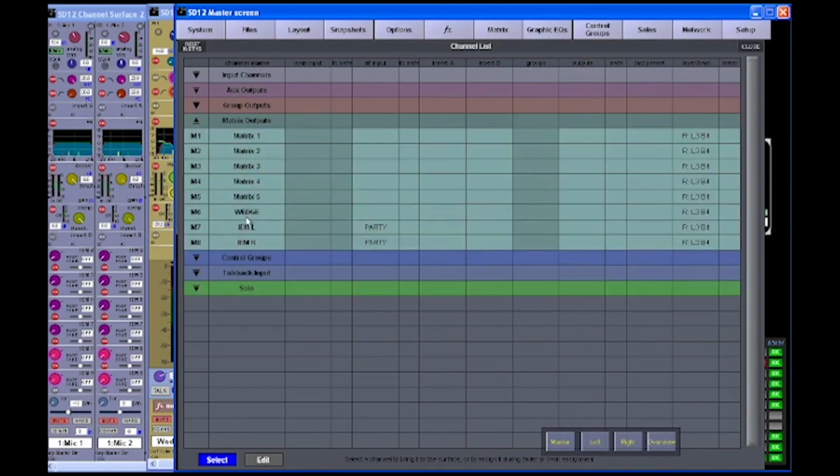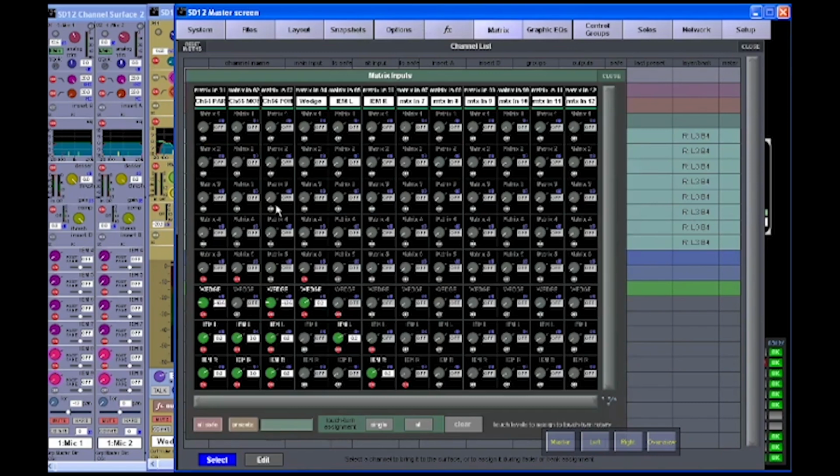On this one, I was using wedge and IEM solos going through the matrix, so we could add some talkbacks to them.